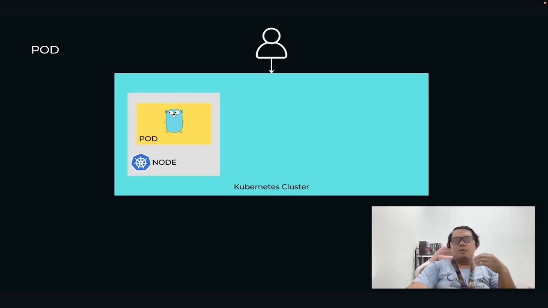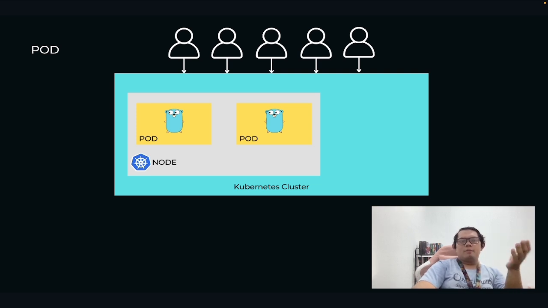Let's start with the most basic setup. You have a single node Kubernetes cluster, and your app is running as one instance inside a single Docker container, all neatly packaged into a pod. It's simple, clean, and gets the job done. But then, let's say your app gets popular, which is good for you, and more users start using it. Suddenly, you need to handle more traffic. This means you will need to scale your app by adding more instances. Now you might think, why not just throw a few more containers into the same pod? That's not how Kubernetes rolls.